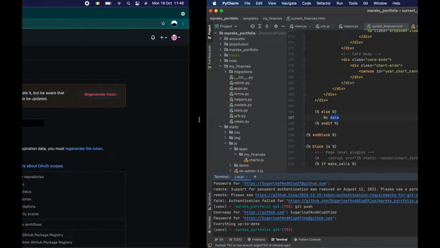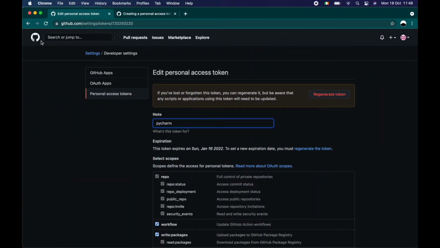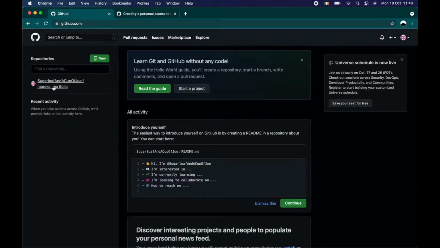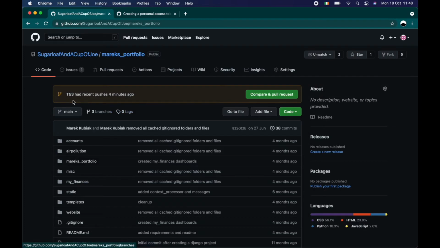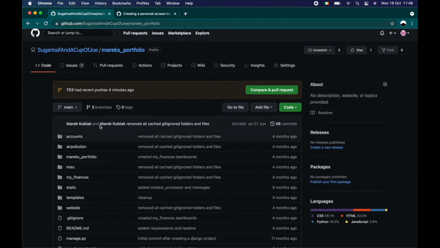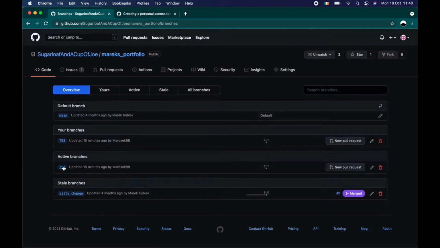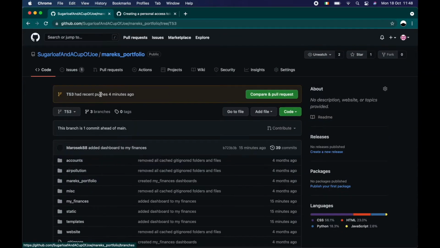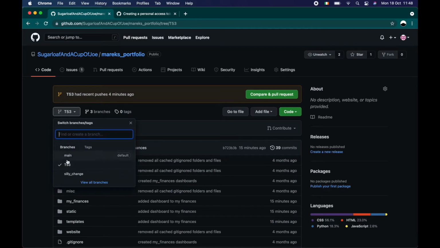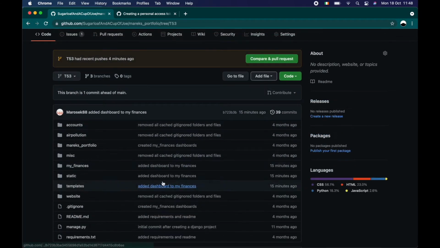Okay, and one more thing about GitHub. I'm going to use it the way that you can go back in time. So let's say I just started now, so I'm sorry you're not gonna have all the code up until the 53rd tutorial. But what I'm gonna do is keep those branches here, so you can go back and click, okay, show me what's going on in branch 53. So you can change it here actually. Give me 53, and you can see what was going on in my code at that time.